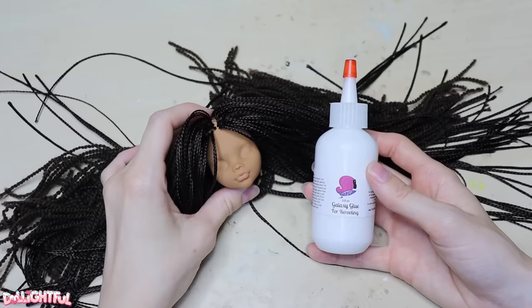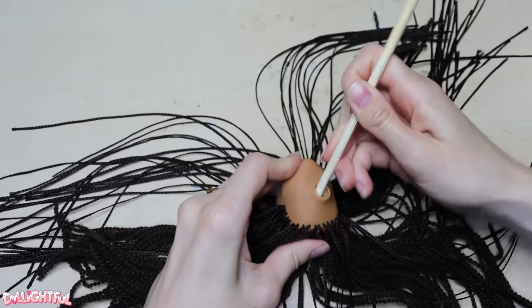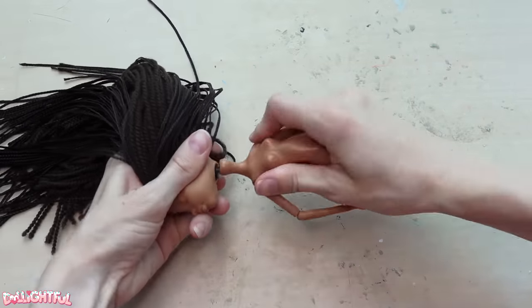Seal the deal by pouring galaxy glue into the head and squishing it around to thoroughly coat the tips inside. Because of the nature of this reroot, I'm really counting on the glue this time. Once it's dry, reunite the head and body.